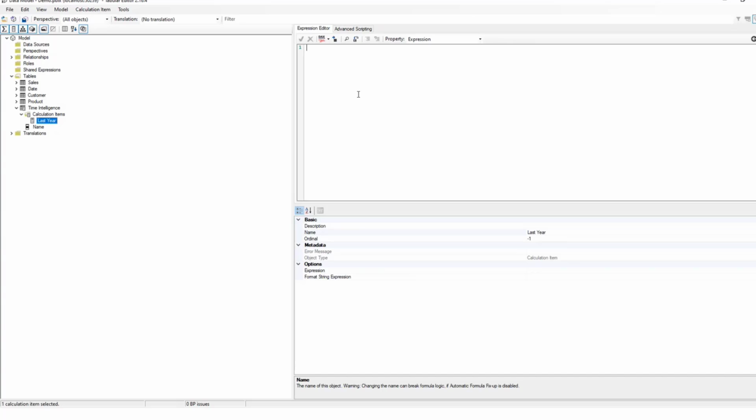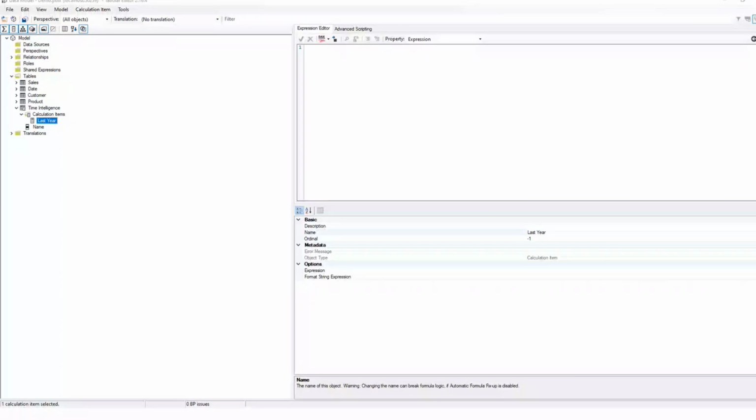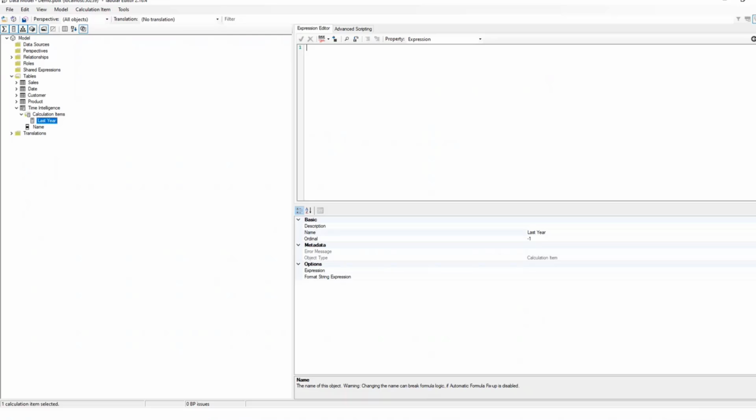So we had just taken a copy of this particular logic that's repeating from this particular measure, and the next thing I do is paste it. Because we already have the logic, we don't need to build it from scratch.